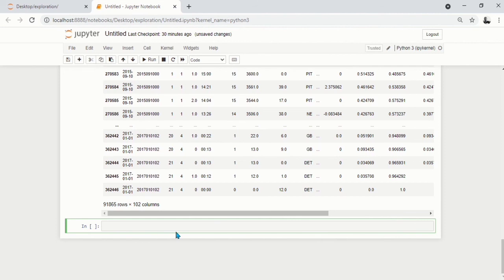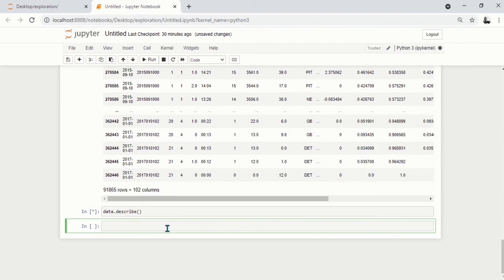We can as well show some basic descriptive statistics. So pass the variable data, then describe. This should show some basic statistical measures, which are the mean, the standard deviation, the 25th percentile, the minimum and the maximum.